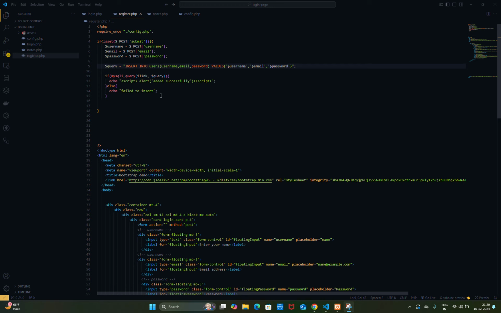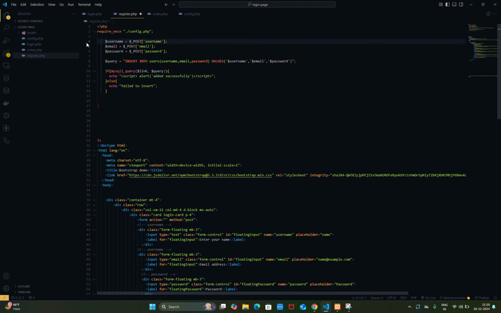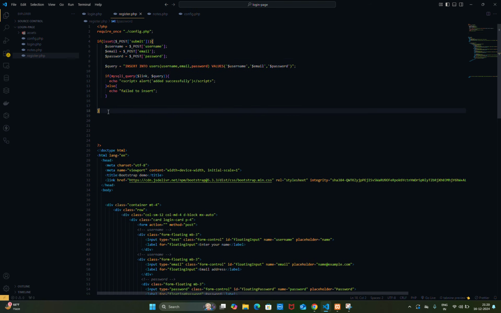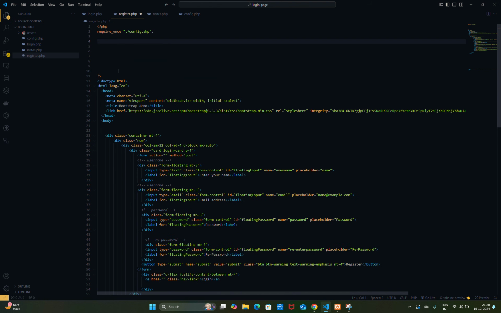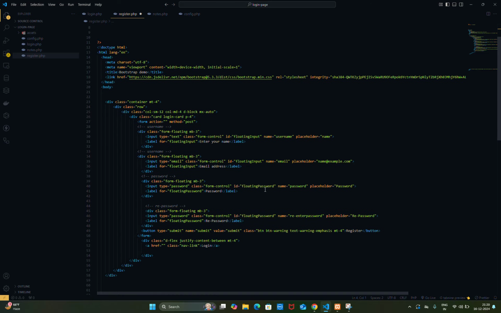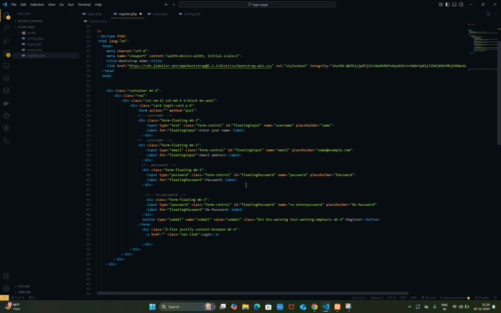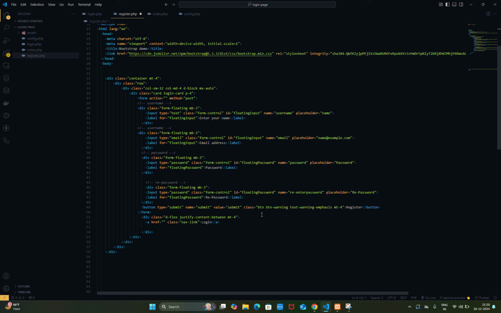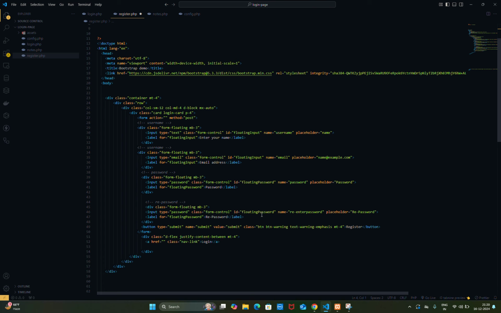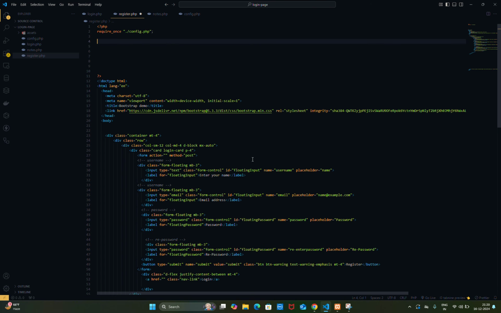So in this session, what I'll be doing? I'll be showing you how to create a registration page. Okay, so how to do that? As usual, remove all this, clear everything and make sure everything has been properly added. Don't worry, we'll make the validation on the back end, not on the front end. Even if you re-enter the password wrongly, it will throw an alert. Okay, let's see how to make it.